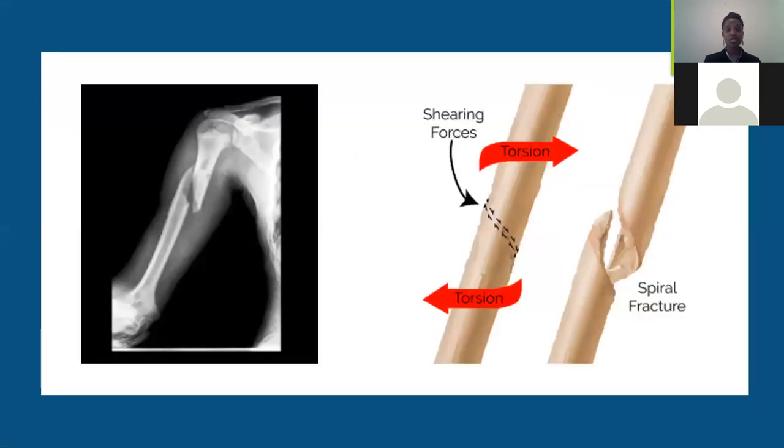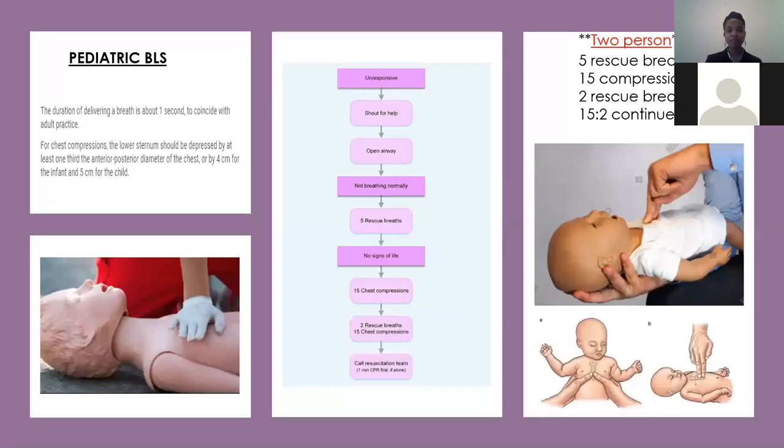So if you do see this x-ray, then you know what you're dealing with. The child has to be admitted for us to even evaluate further. Now, this is also something you need to know if you're working in pediatric medicine, because as a doctor you may have to teach pediatric BLS or even adult BLS. And in some cases, as the level of expertise goes up, you may at some point have to teach a class on defibrillation.